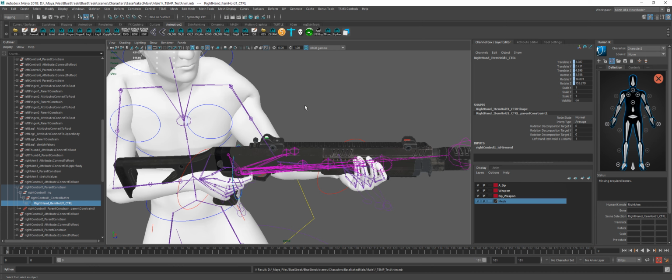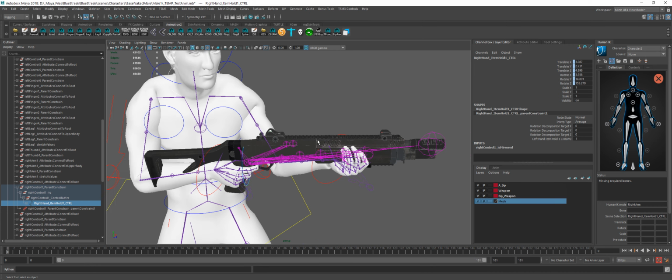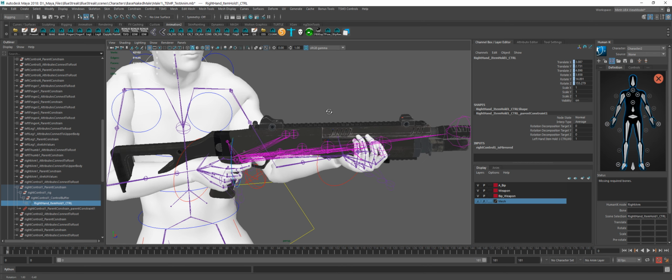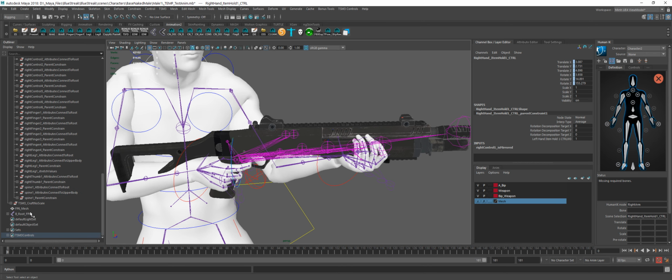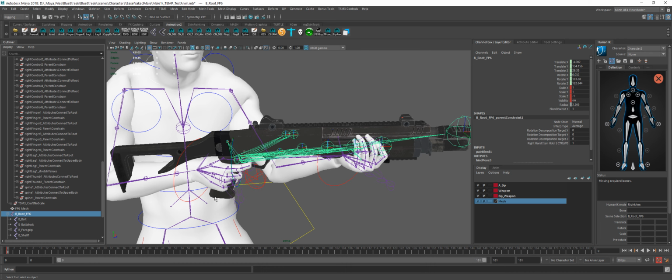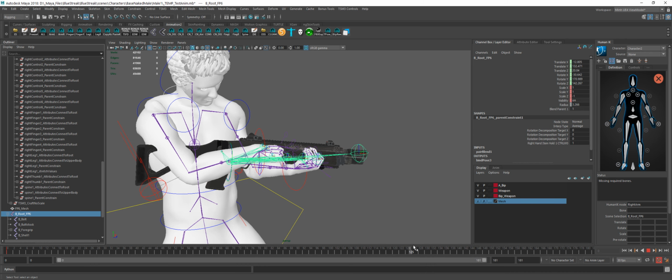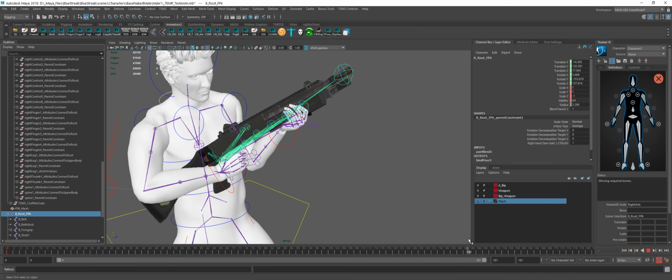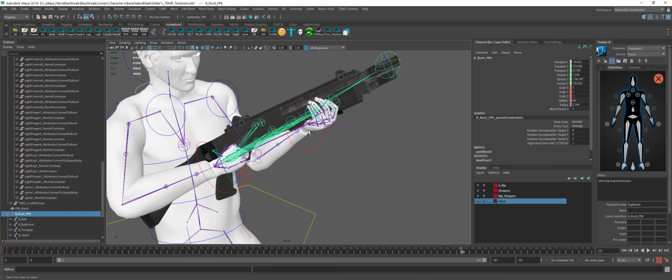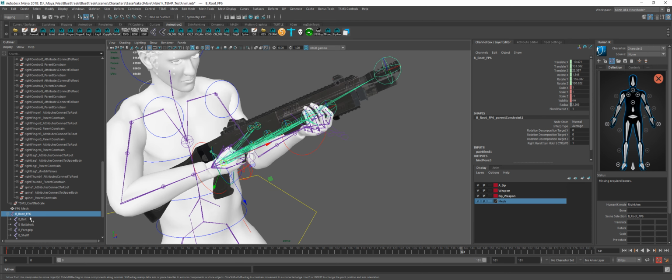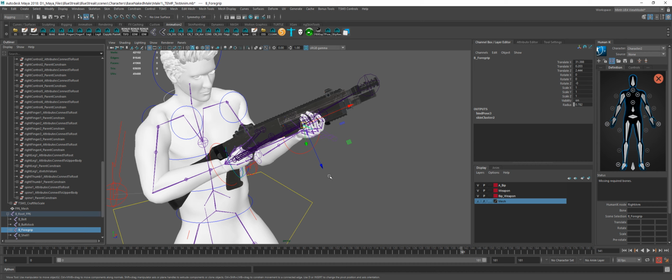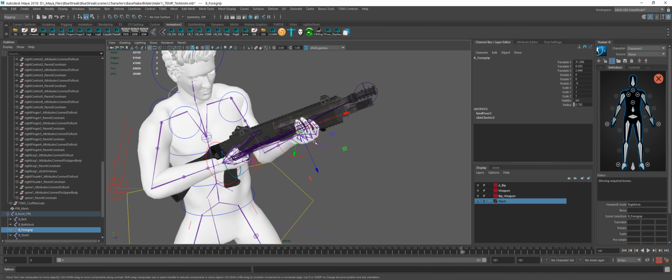All right, so to do that, basically I'm not going to animate the whole shotgun, but I'll just animate a bit of it. For example, this part right here where he pumps it. Yeah, this mocap data is pretty excessive. Foregrip. Make sure I'm in object mode.